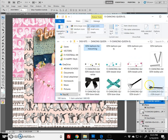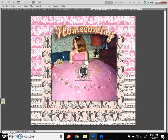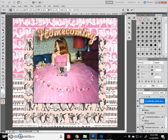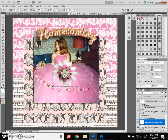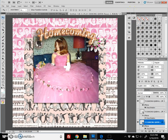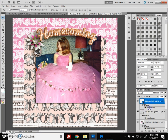So I'm just going to drag a couple of things over here so you could see how we would work with them. And I maybe resize that so it looks a little bit more realistic. I'm going to hold Shift so that the proportions stay true. Maybe bring that and then pop it behind the word art. I'm definitely going for a monochromatic look here, keeping with the pink, because I think her dress is just so amazing that should be what we highlight and focus on here. Okay, so we got that. And again, we'll play with the drop shadows.